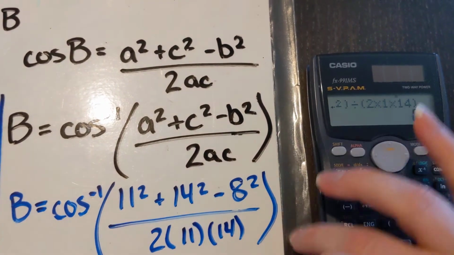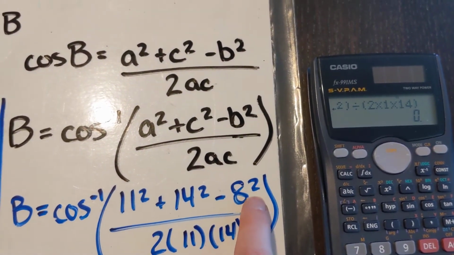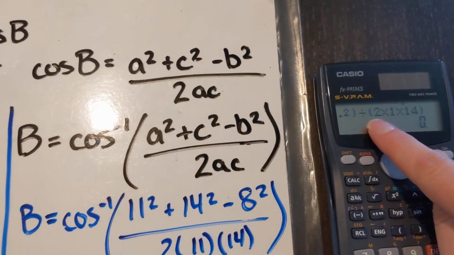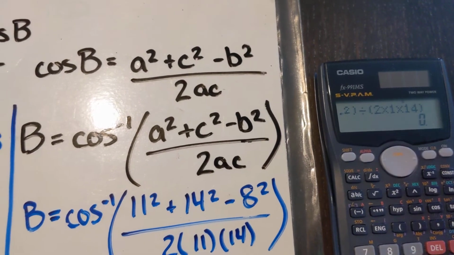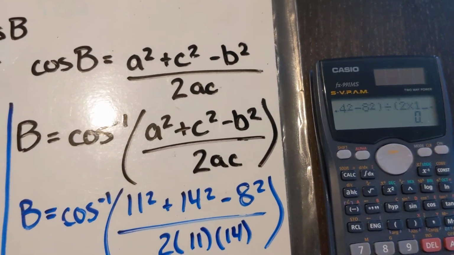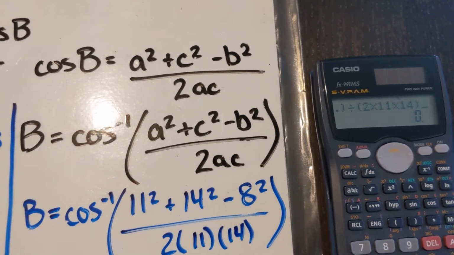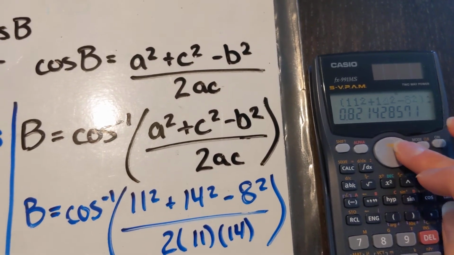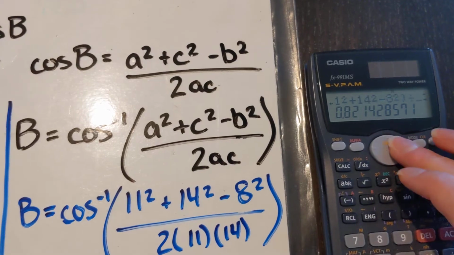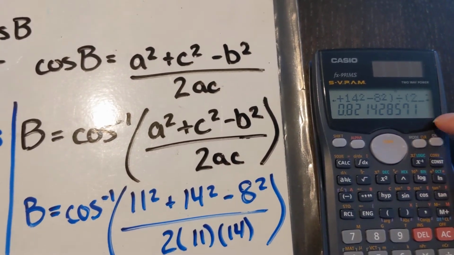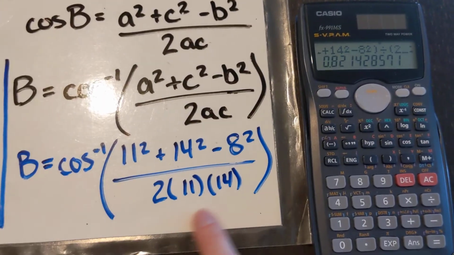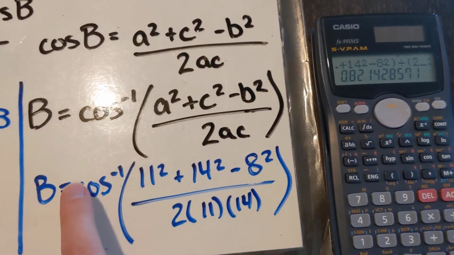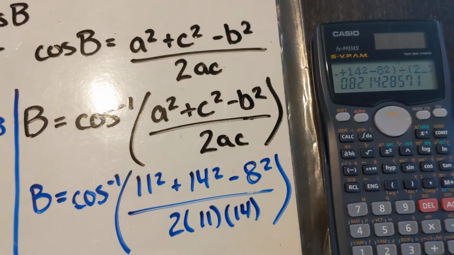If you don't put brackets around these, like I said before, it's going to think only the 8 and only the 2 are part of the division. So if I just did divided by, no bracket, 2 times, that should be 11 times 14. If I did it without that bracket sign in front of the 2 and after the 14, it's just going to think I'm dividing it by 2 and then multiplying the whole thing by 11 and 14, but I need to divide those. So I get this, and that will be what cosine of B is equal to.